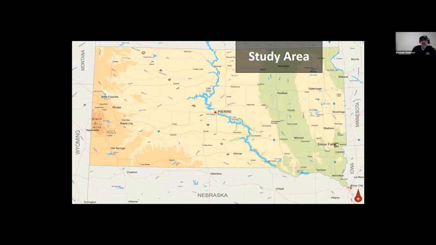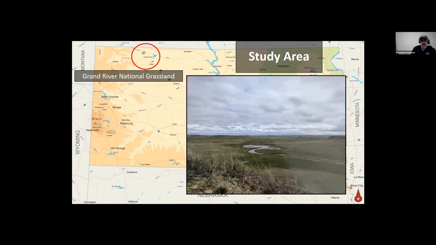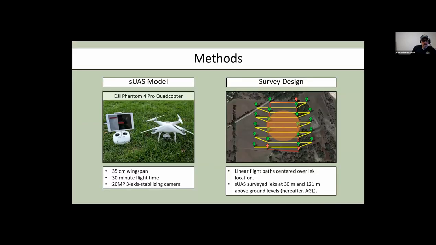Our study area was in Northwest South Dakota on the Grand River National Grassland. This is a wonderful place. It's got a lot of grassland cover left, not only on the National Grassland, but also the surrounding area. A lot of the land use still involves grazing. So we've still got a lot of grass in this area, pretty stable grouse population. There's a good density of leks in the area. And for us, at the research center, it's handy. It's about 10 miles south of where we're located. And we have a very good working relationship with the forest service who was also interested in this data, because they count grouse each year on the leks.